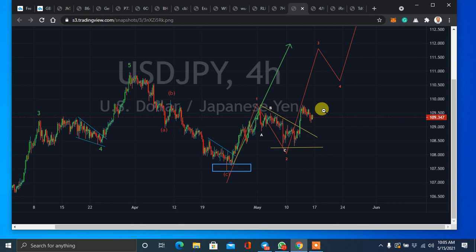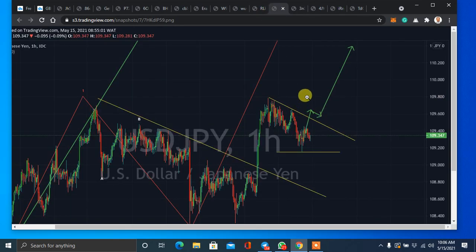USD JPY. This is what we are expecting. A further move up. As a matter of fact, this setup, if that is the entry, is called a perfect setup. We have a perfect setup now. So if you miss this trade, let me know, and I will remove you from my channel. Anyway, I'm just kidding, but don't miss this trade. Expect a move up. All right. On the 1 hour, the same thing. On a break of this, you just buy. Stop loss will be here.